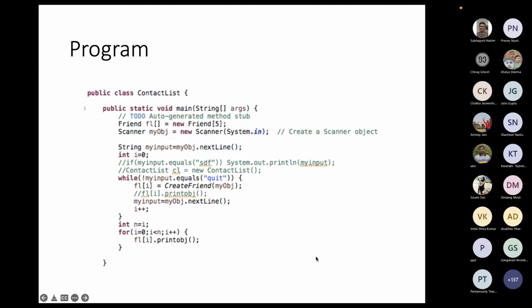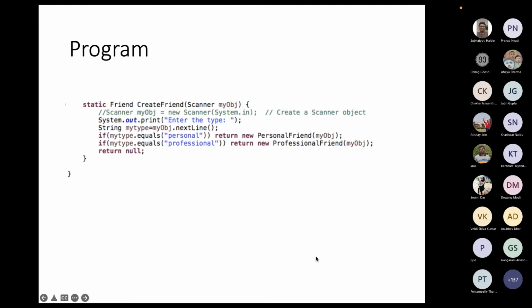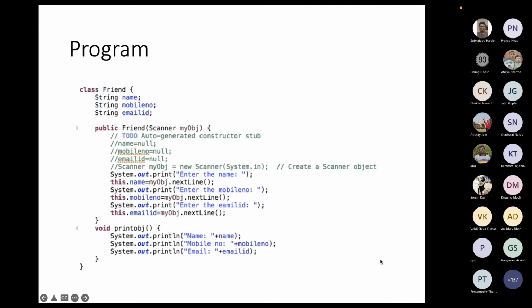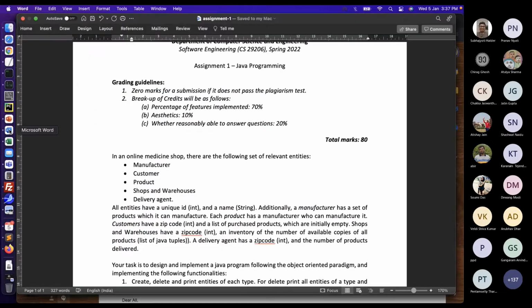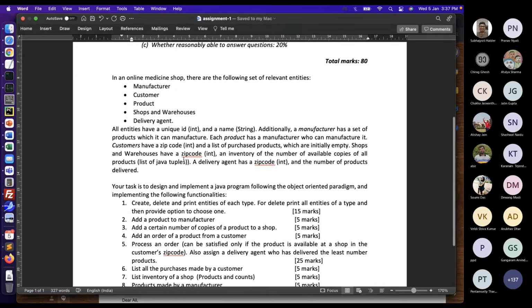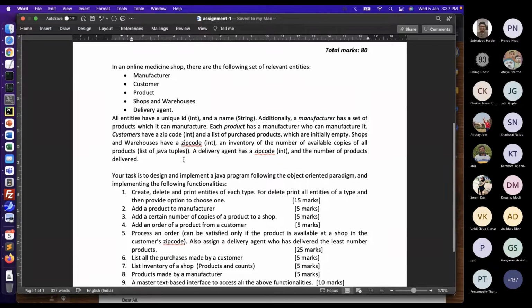Do you have any questions or comments? Based on the discussion, you can try to design the program for the assignment and write it. Any doubts or comments regarding that?